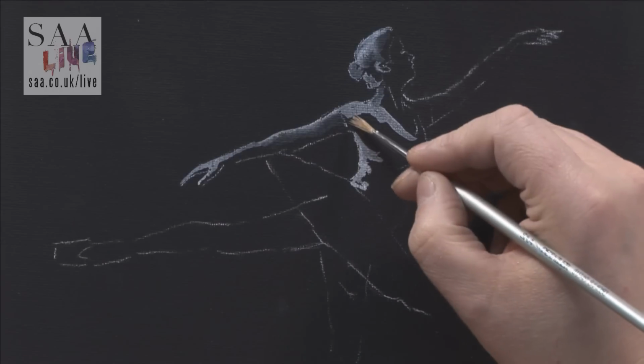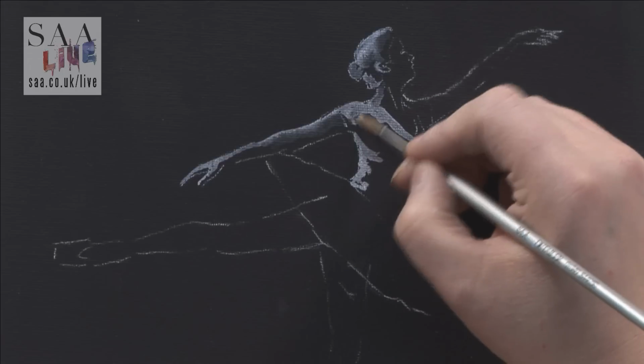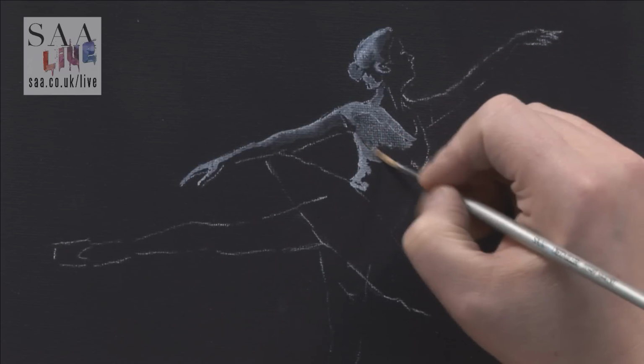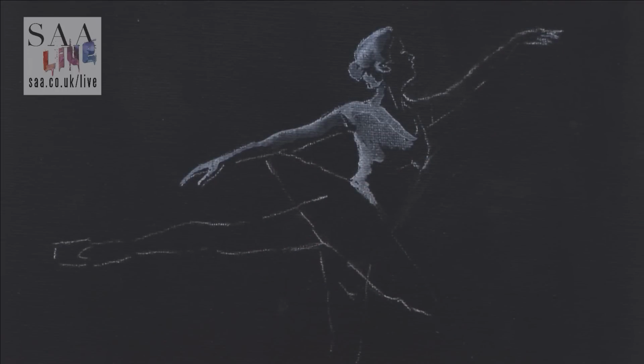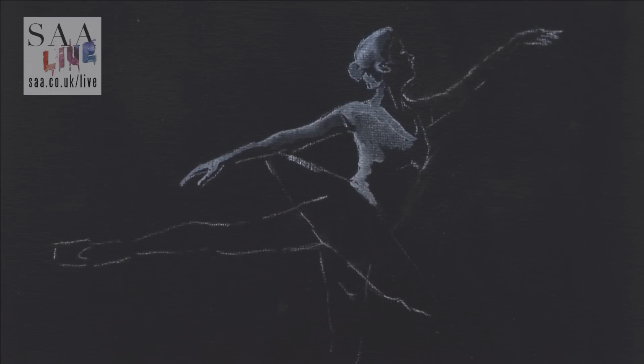What I do sometimes find is I overwork. I put too much white in. But again, that's not a problem. I can solve that and I can deal with that. I'll show you that later if I have put too many highlights in. So I'll work on this side because this is the side I've decided I want some lights.